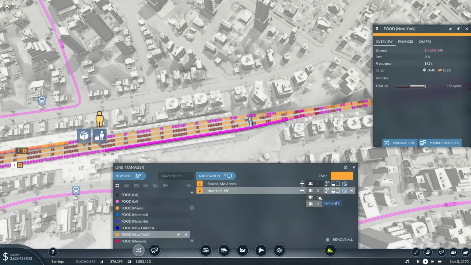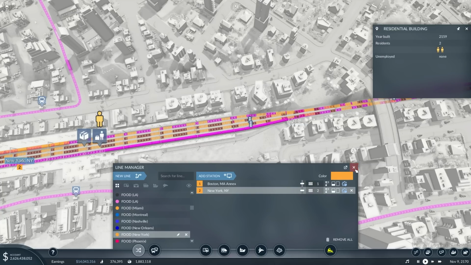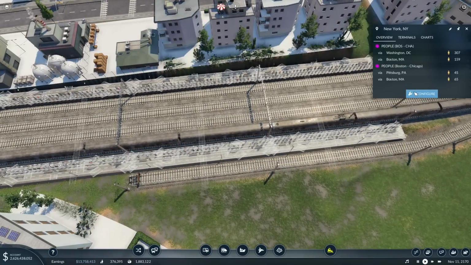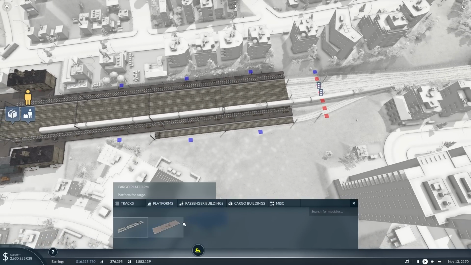Wait, why can't it get over to that now? Oh, do you know why? Guys, guess why? Because it's a freaking passenger platform. What a damn noob. Right, cargo.